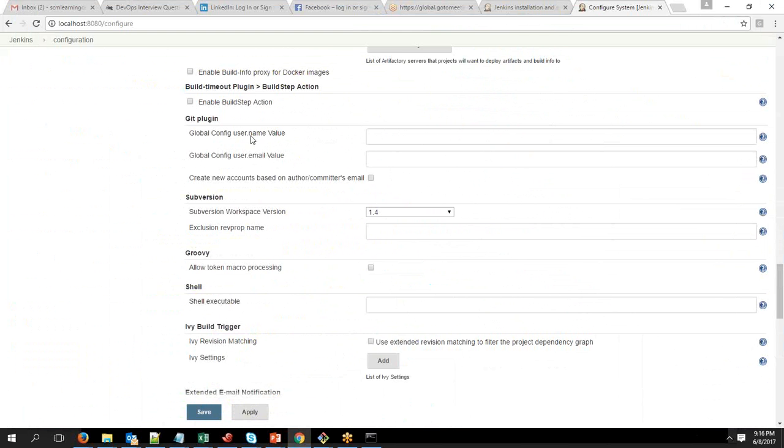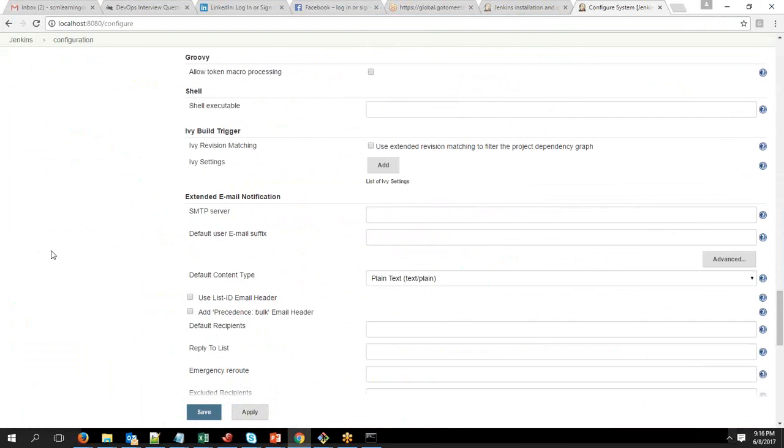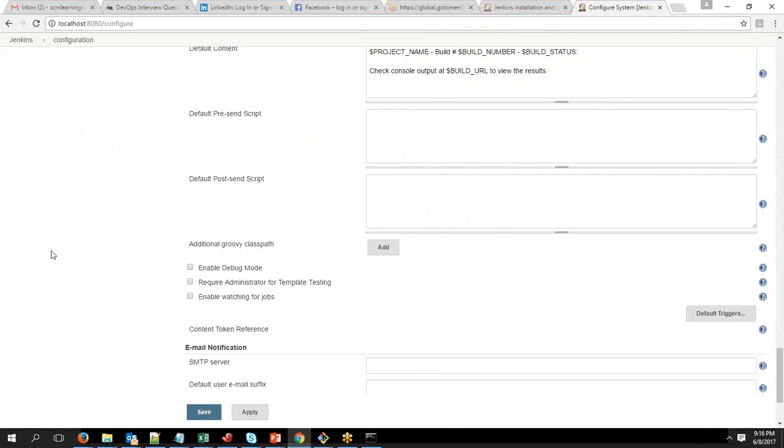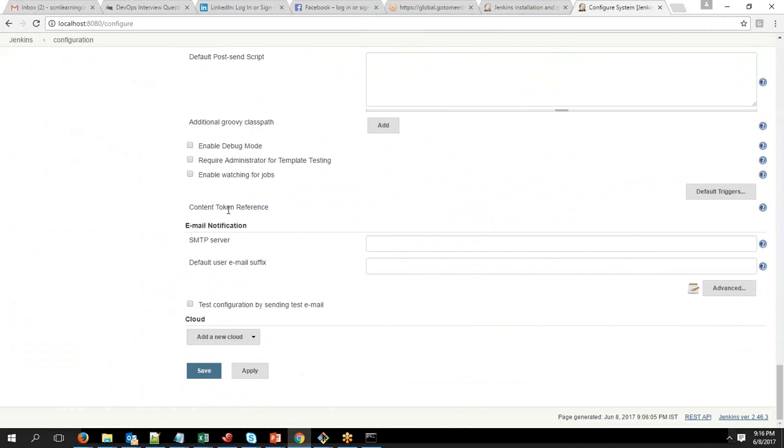Okay, and then finally you will be having an option called email notification, because when you are trying to use Jenkins, it will be trying to send an email for all different kinds of tasks you are doing. That is, if you are trying to run a job, what exactly it is doing. In case it is failing, it will send you an alert. So that way you will be getting an email notification for everything.